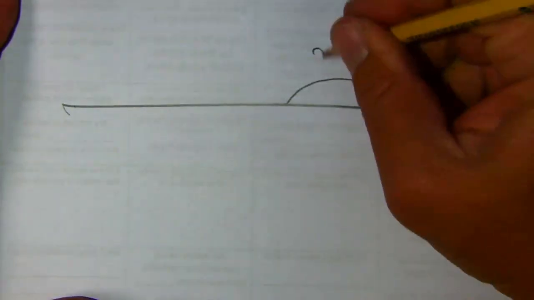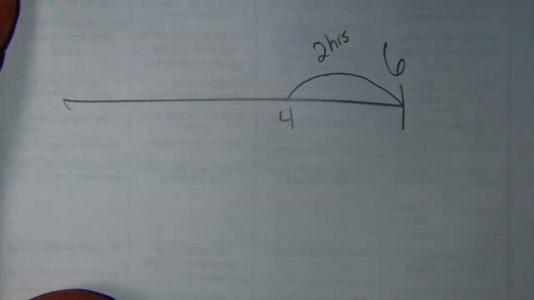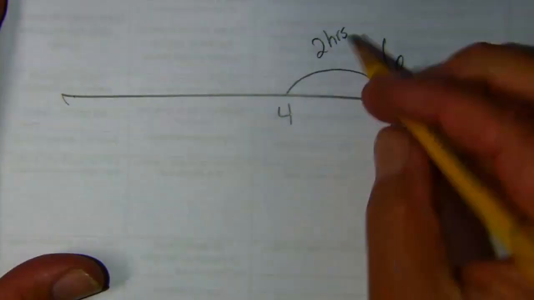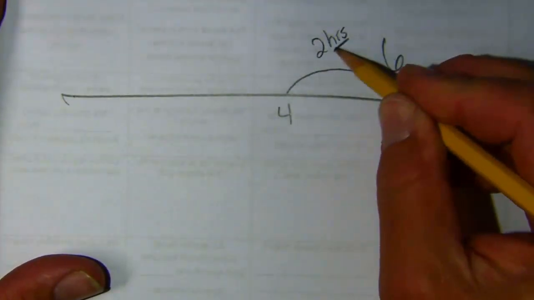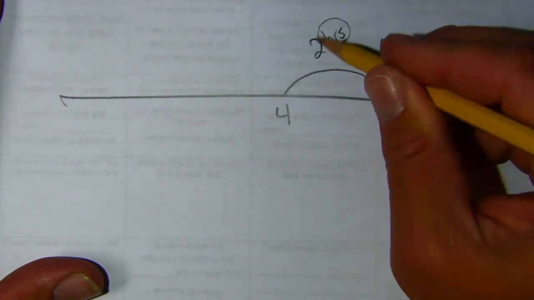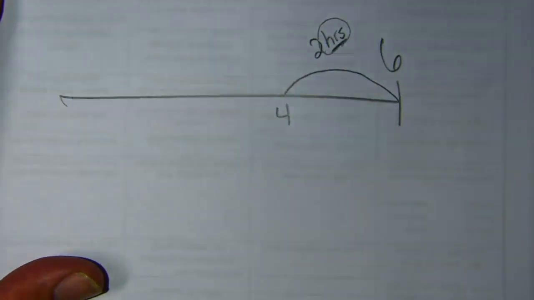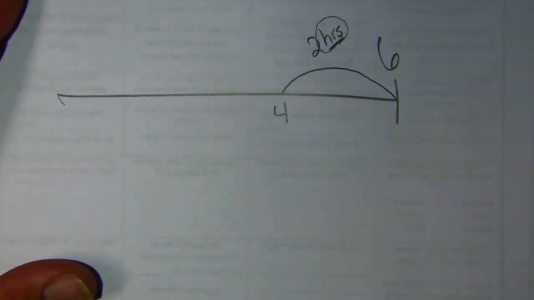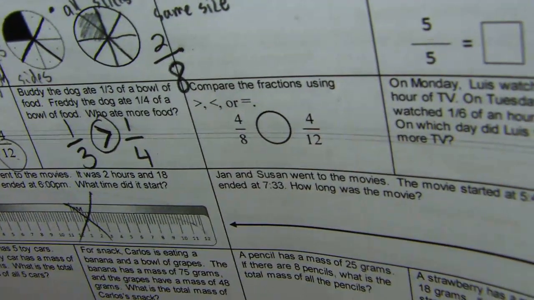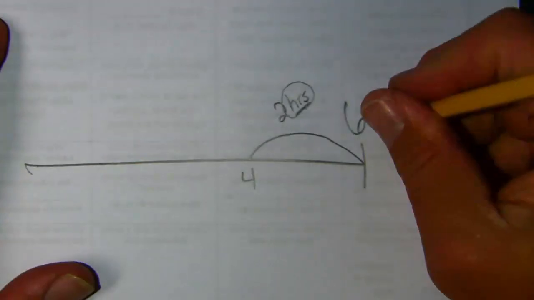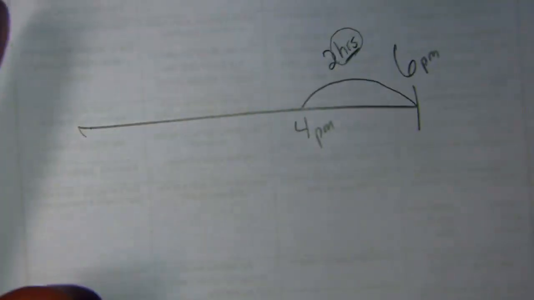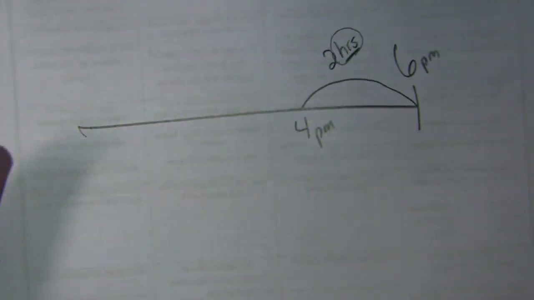I would just do a huge jump of 2 hours. That takes me to 4. Now you only have 18 minutes to deal with. It's important that you put hours or minutes or seconds here to know that the 2 doesn't mean minutes or seconds. No, it means hours. Oh, we should also put, is it AM or PM? PM. That's another thing that it's important to put on your timeline in case it transfers over to the morning.